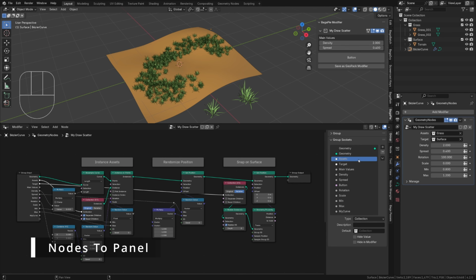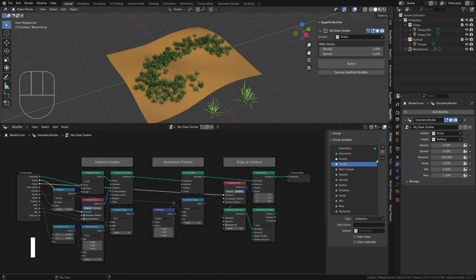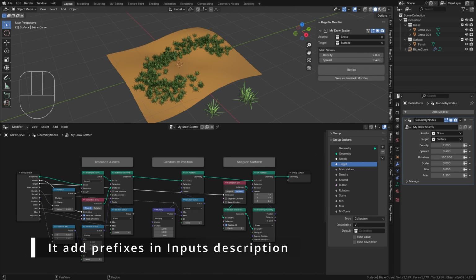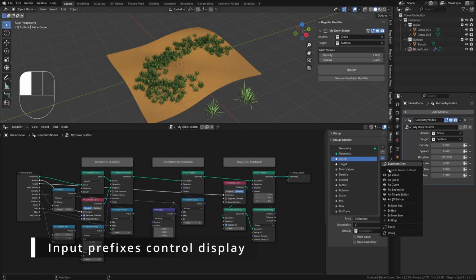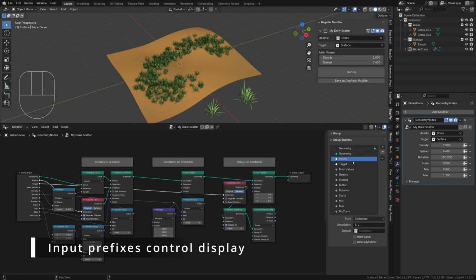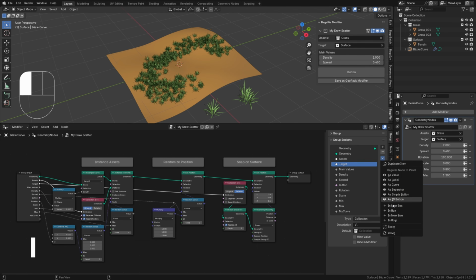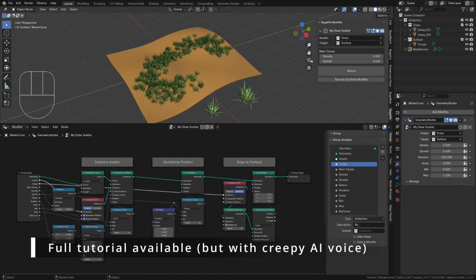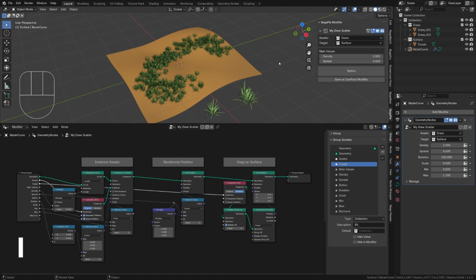We select an input, for example asset, and I set it to display the value. I repeat this for target. I can place the asset input in a new box and the input target inside the current box. It helps create more intuitive interfaces than a modifier stack, which can become heavy with modifiers that have many parameters. I could have displayed other things.